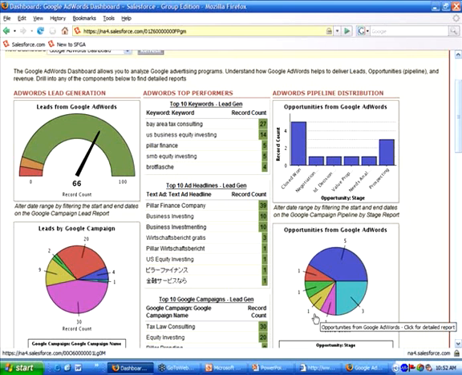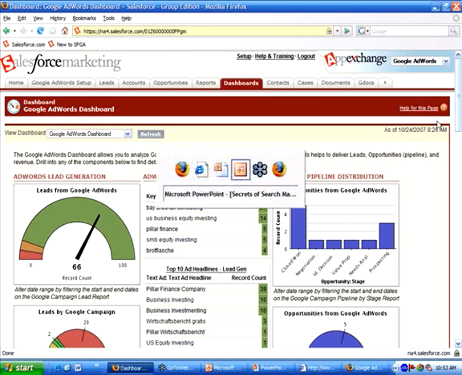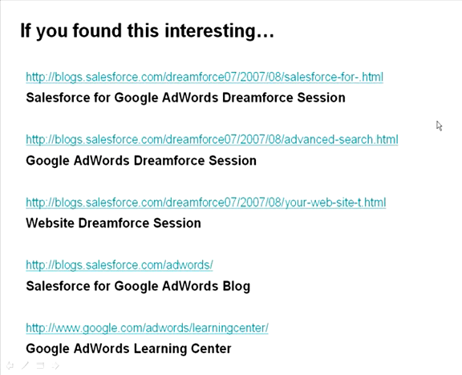On the right-hand side, you're tracking pipeline. So, what is your pipeline? Where are these deals? What stages are these deals at? And how are they getting there? Really, the AdWords dashboard is a great thing to look at in the morning. You can understand which of your keywords, which of your text ads, which of your ad groups and campaigns are not only resulting in traffic and impressions and clicks, but really are resulting in new business. So they're performing in the context of CRM, which is leads, opportunities, pipeline, and revenue.